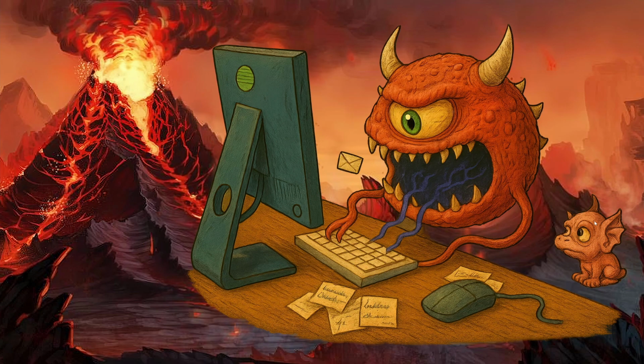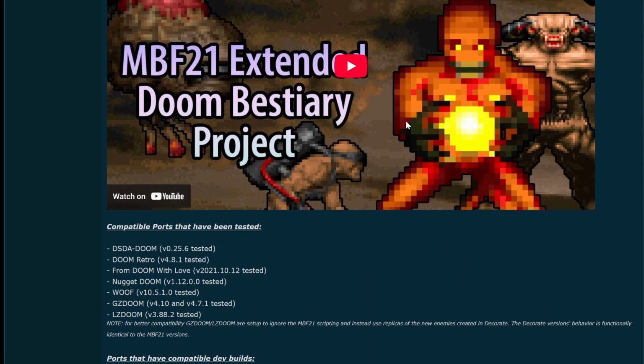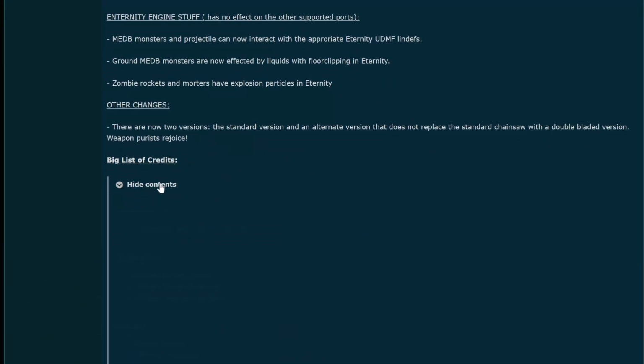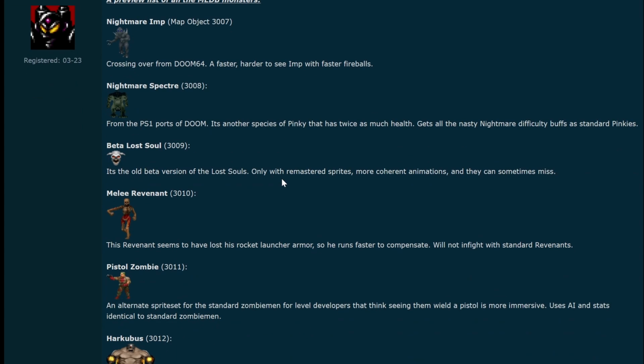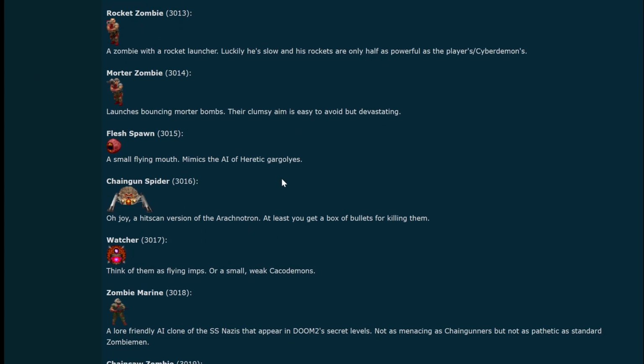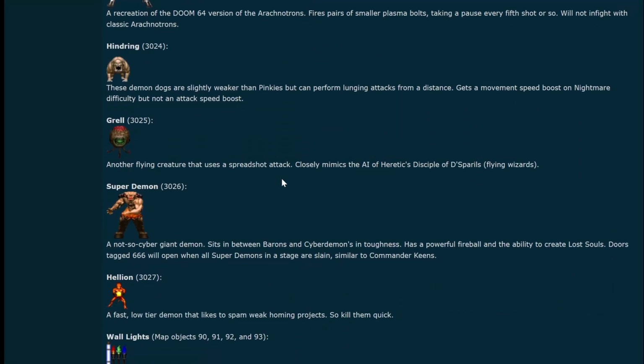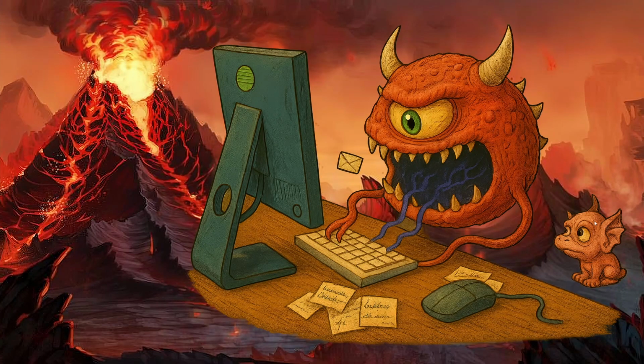When I make mods, I am usually just doing levels and graphics, because graphics is my professional background. There are some projects around Doomworld that you can find, like the MBF21 Monster Bestiary, where you can just pull ready-made monsters and place them in your WADs. You still need to do all the DecoHack to get that to work. So that is how my experience with DecoHack works, by utilizing DecoHack assets made by other people in my own WADs that I've been allowed to use.